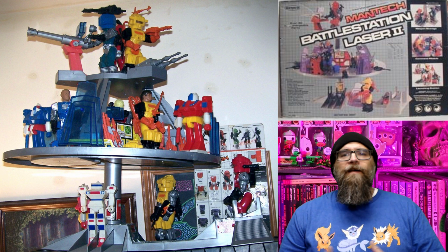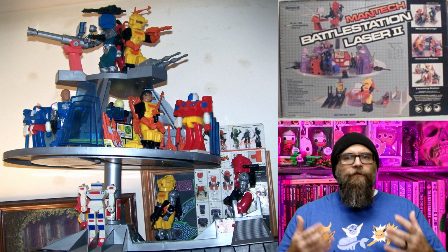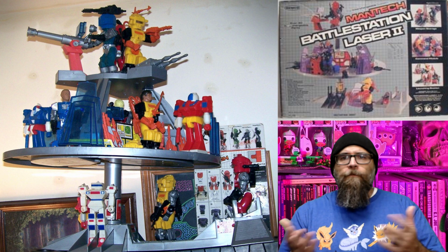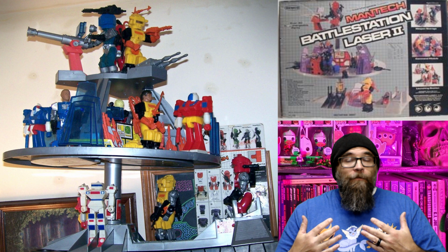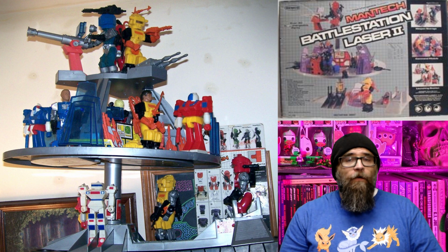I mean, it's very nondescript. Granted, the weapons are very specialized for it to clip onto that and the characters, but you could make do, throw a couple of those weapons on there. They had little posts, so I'm sure you could get your Masters of the Universe figures to hold on to them or something.